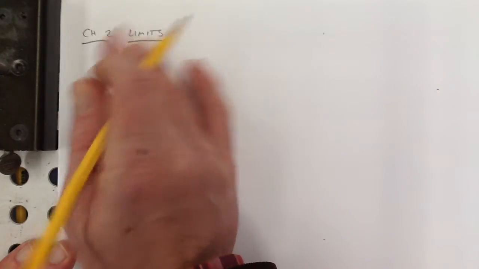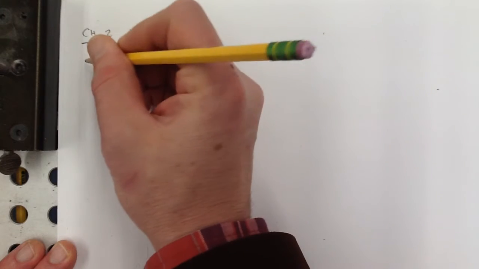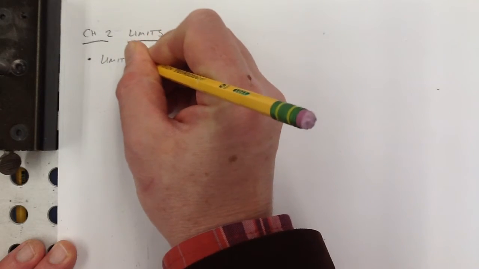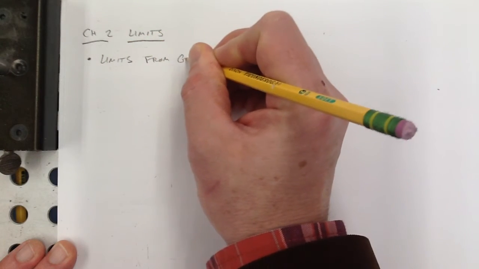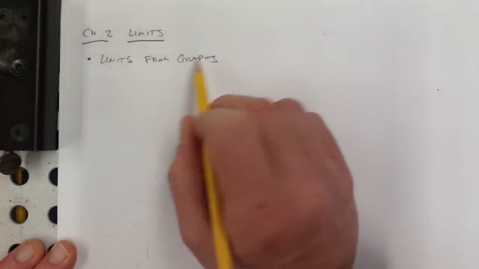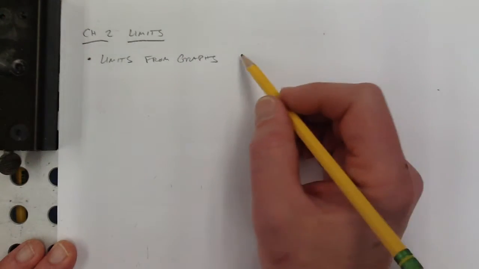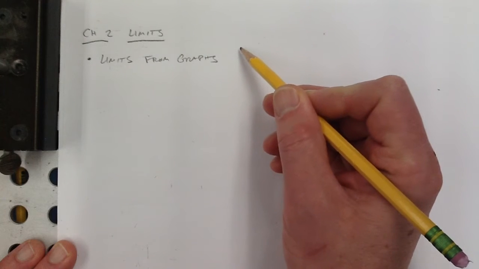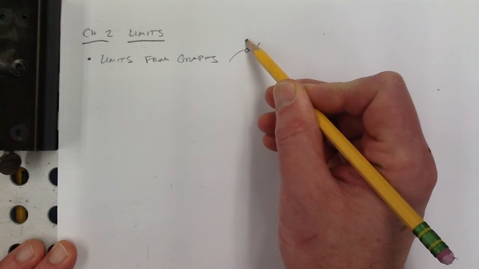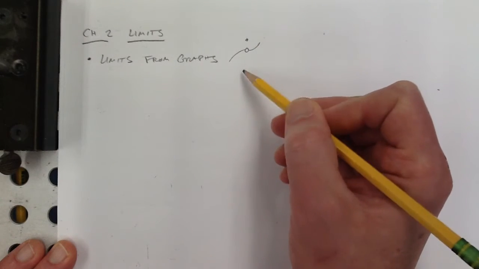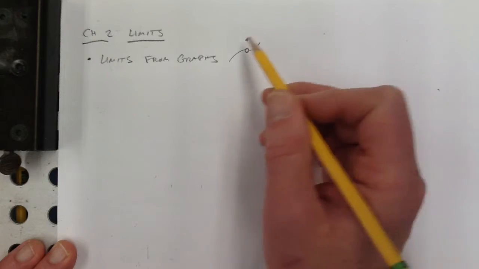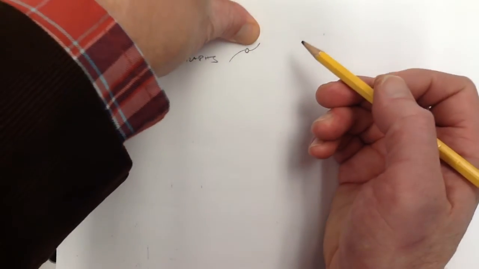What are some of the things that we learned how to do with limits? I think we need to make sure that we understand limits from looking at graphs. And remember some of the basic things like when does a limit exist and when does it not exist. So, for example, what if you have a function that's coming into a point like this, but the point's in the wrong place? Does this limit exist? Yes, and it's whatever this number is. If there's a hole, it doesn't matter where the actual point is or if there is one at all. This would still exist if it was like that.